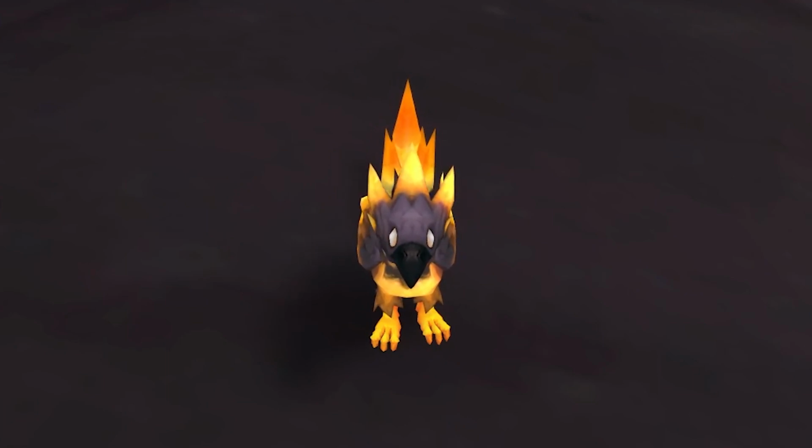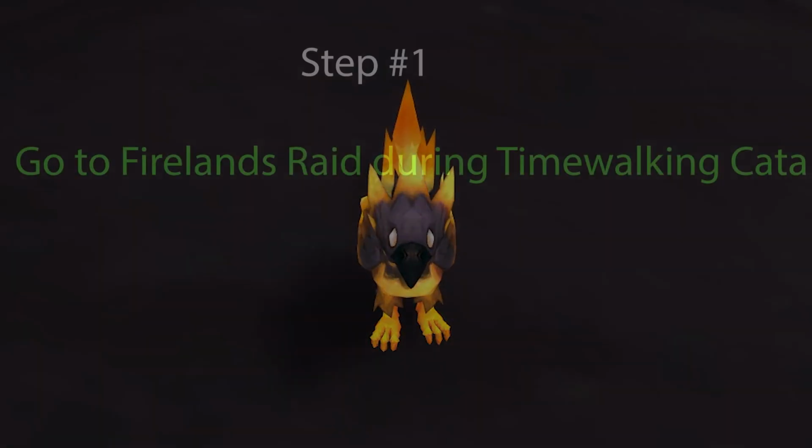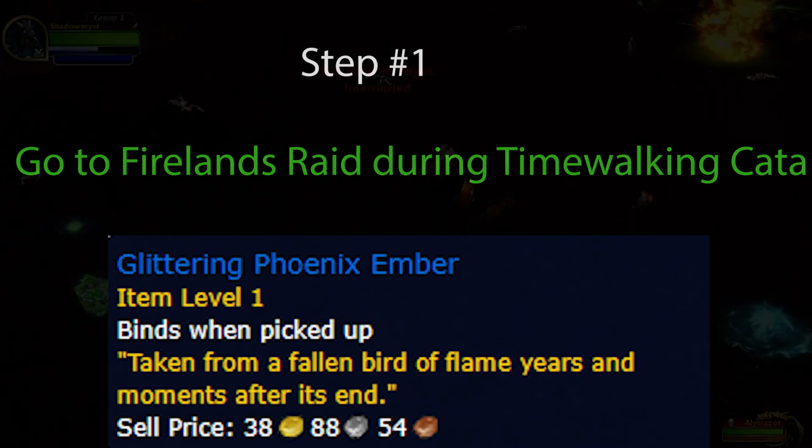Because unfortunately, one of the things you need to do is go into Kata timewalking, the Firelands raid. So that's where we're gonna start with today's video. There's an item called Glittering Phoenix Ember. You need to get it. You can only get it out of timewalking Kata, the Firelands raid.